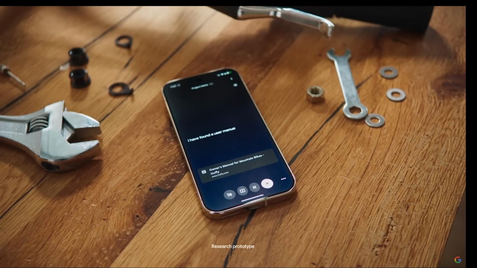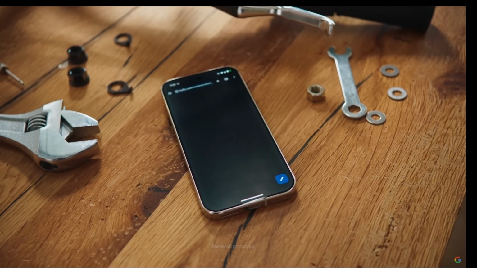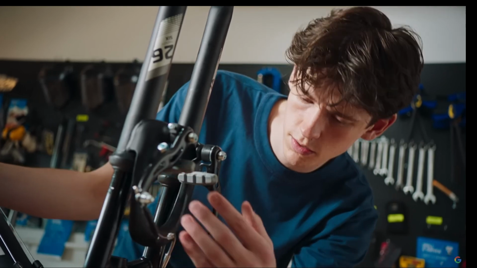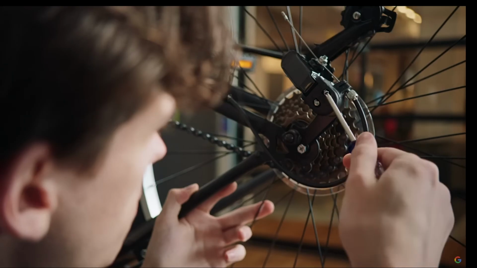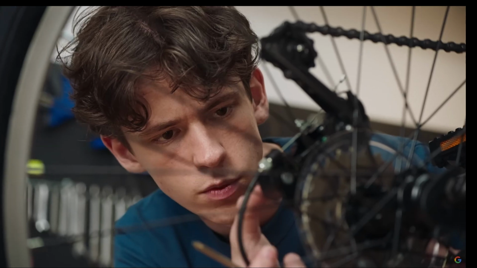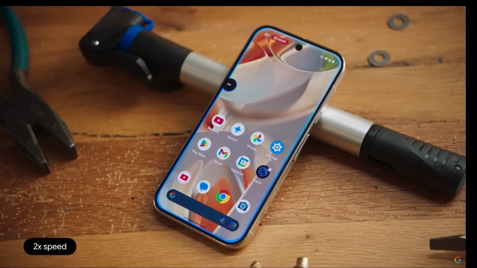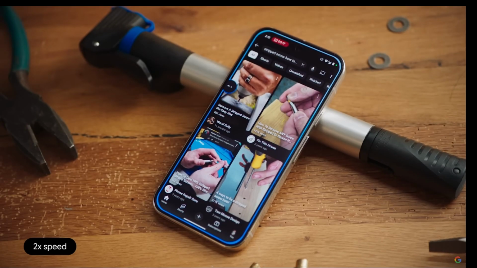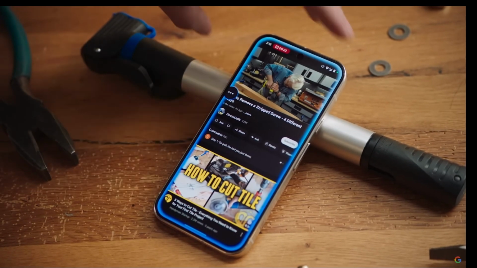Hey, go online and look for a user's manual for a Huffy mountain bike. I have found a user manual for you. What would you like to know about it? Okay, cool. Now scroll until you find the section about the brakes. Sure thing. Looking for that page now. I think I stripped this screw. Can you go on YouTube and find a video for how to fix that? Of course. I'm opening YouTube now. This looks like a good video. Place a rubber band over the head of the screw.